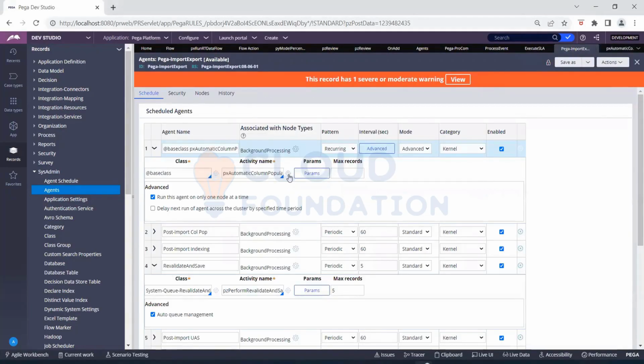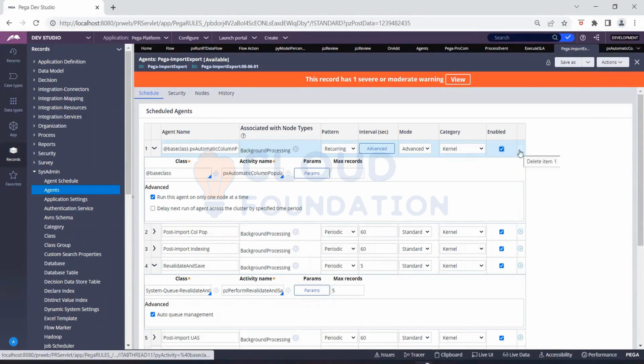If you see here, you have categories, fine. And see, you have to enable it. If you didn't enable that one, that agent will not run. You can also disable it, the disabling is you need to uncheck that one.